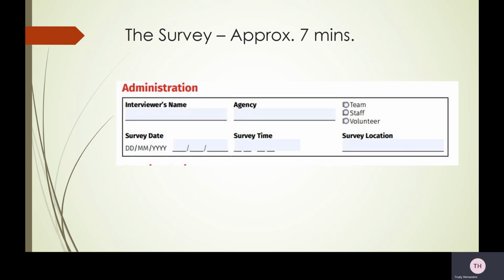So going into the survey takes about 7 minutes. So it's very important that you understand that this is short and you can do this in a small amount of time. You will see these boxes throughout as we go through. Keep in mind, this is basically like a paper copy, if you will, of what the VI-SPDAT looks like. Our community does enter this information into HMIS, and so a lot of this information here will be pre-populated for you, and you will not have to worry about that.